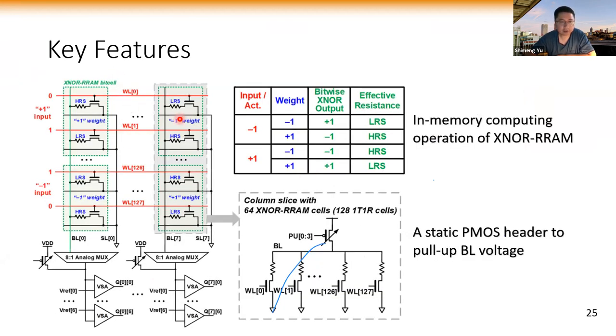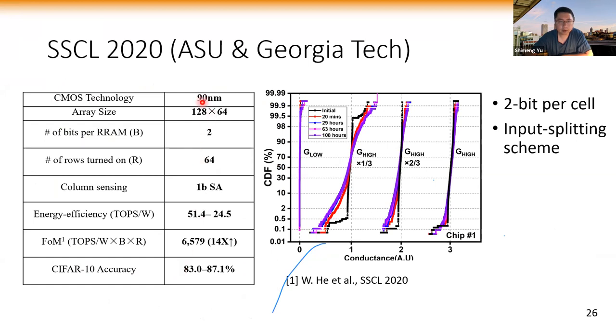Some of the design features of this chip are that we use a flash ADC at the edge of the array, and we do this XNOR computation in a 2T cell. Here we have the truth table for the XNOR computation. I will skip the details. This is just to replicate the SRAM functionality in terms of the XNOR computation. Then we have the edge of the array. This node is a sensing node. We use the ADC to sense the voltage of this node. And here are some more measurement results.